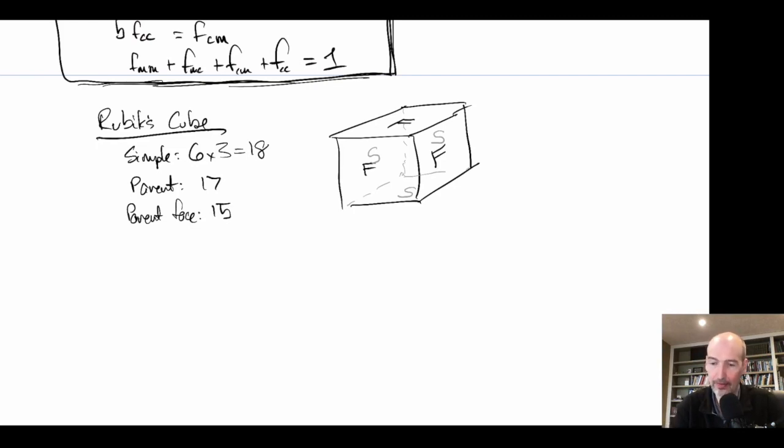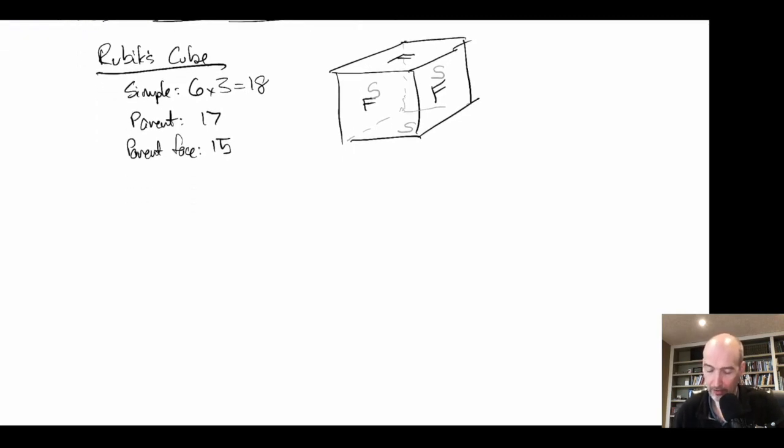Okay, so let's think about this. What we have is first faces and second faces. If I am writing this down, the question is what happens when I move a first face? When I move one of the first faces, I'm not allowed to move the first face again. So if I move this face right here, I'm allowed to move this face and this face afterwards, but I'm not allowed to move this one. So I get two faces. Each of those faces has 3 possible moves. So I'm going to get 6 possible first face moves when I'm done with that.